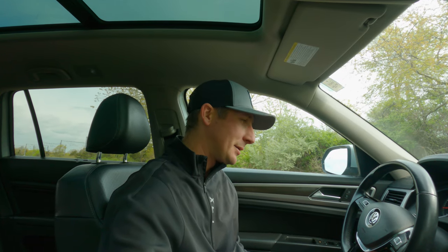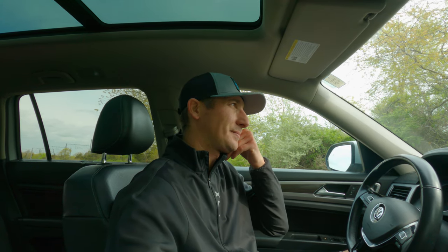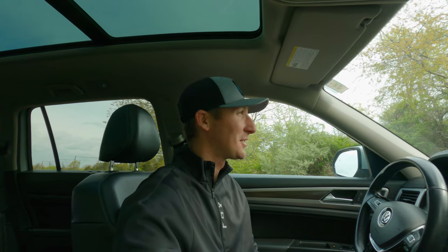All right, guys, thanks for sticking around for the review. Overall, it's a good solid bike. A couple things: 2-3 foot hucks are good, no issues, but if you go any bigger than that, you might want to upgrade the fork to maybe a 34 millimeter stanchion size. Other than that, the X-Fusion fork, it's very good.